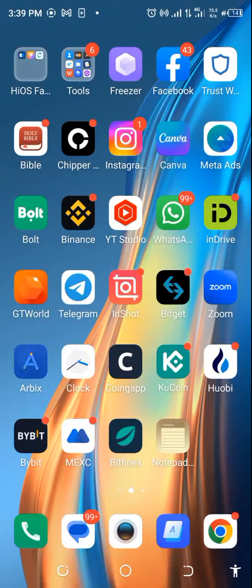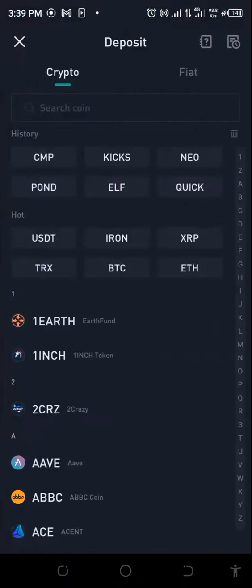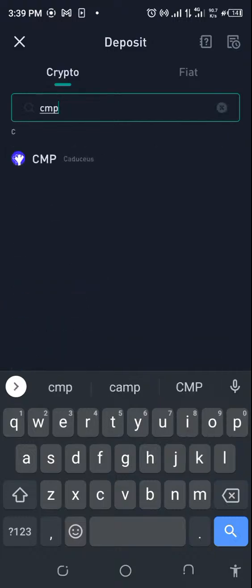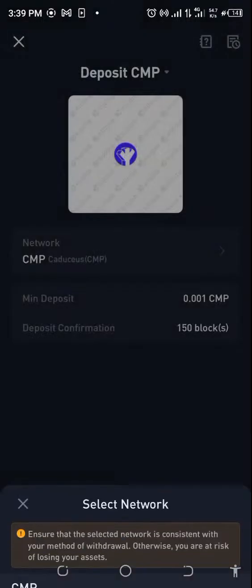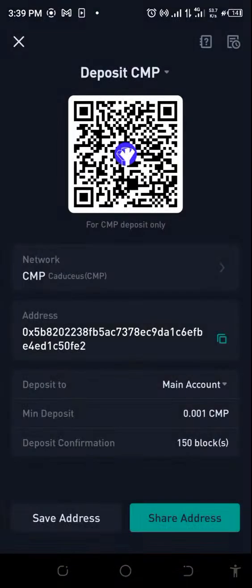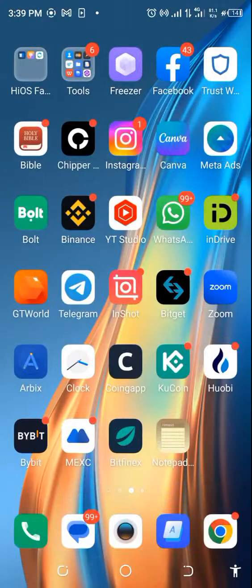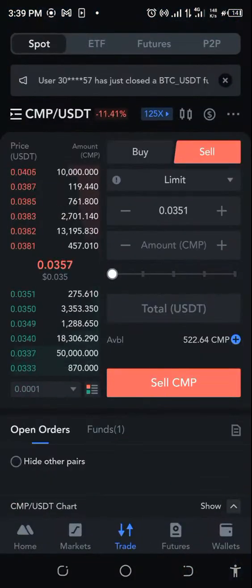So let's quickly go in there and pick up the deposit address. That's supposed to be CMP. Okay, CMP. So let's go ahead and pick that quickly. Let's not waste time. So then we copy that and quickly go over. Okay, no, where am I? I'm supposed to be in MEXC. I don't know why, it looks like Binance, so that's the reason why.